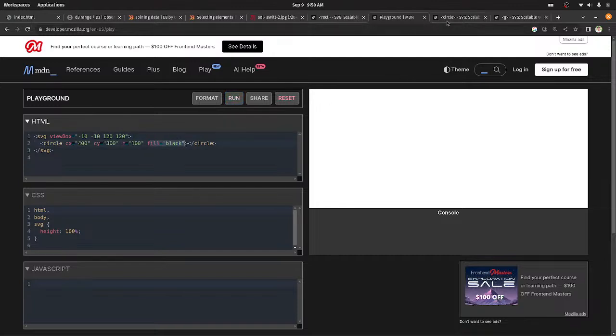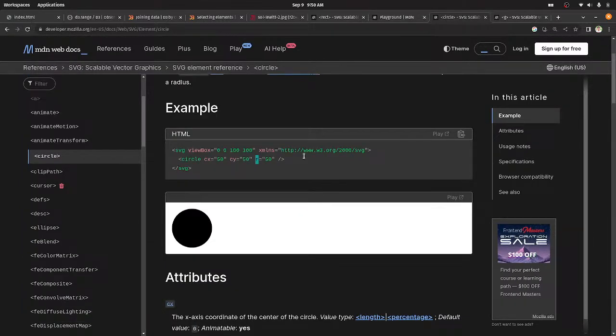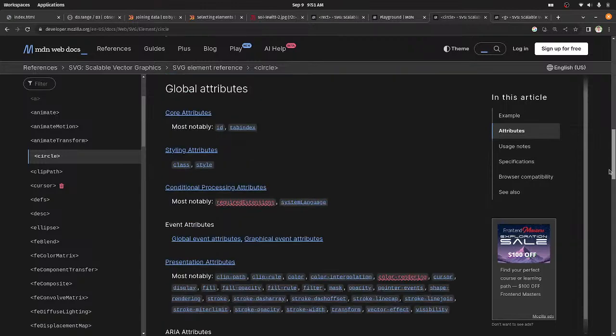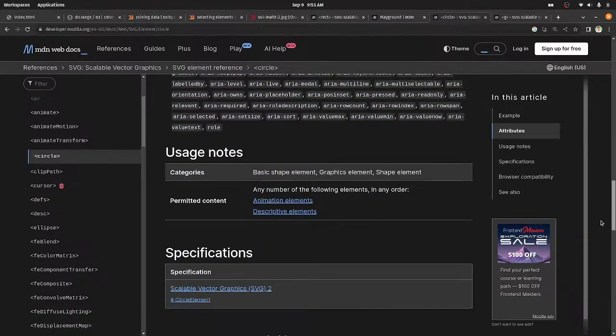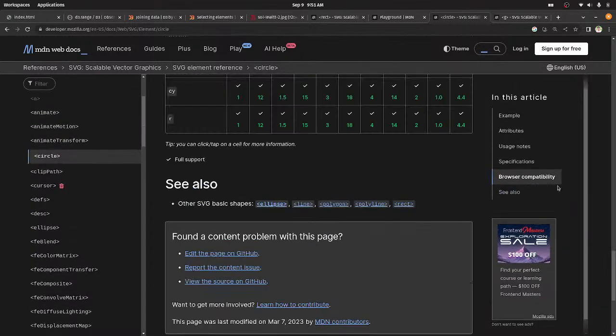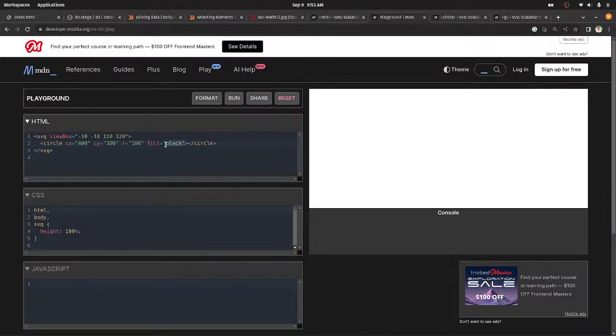For the circle, maybe it might be not fill but type. Background. No, it still doesn't work. Width 800, height 600.